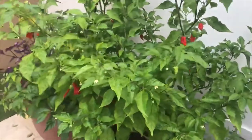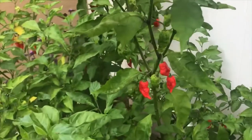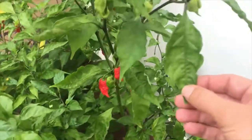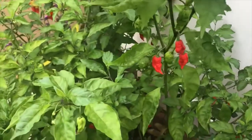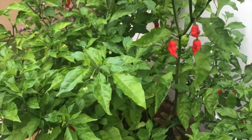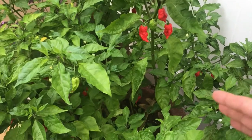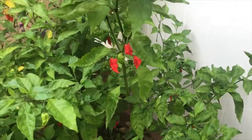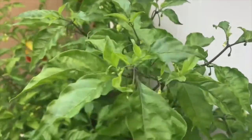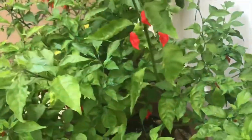This is a Reaper you see here. The pods are slightly smaller on the top — I think that's because it has gotten excessive sunlight. You can see how the leaves are rolling up; I don't think it likes this much sun. Typically the sun is not on this part of the yard, but when the sun shifts throughout the year, right now we're getting full direct sun in midday and the plant is really not happy. I'm going to bring an umbrella over here to help shade it a bit.